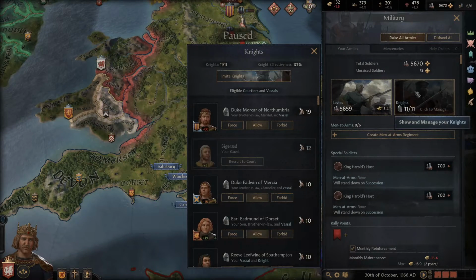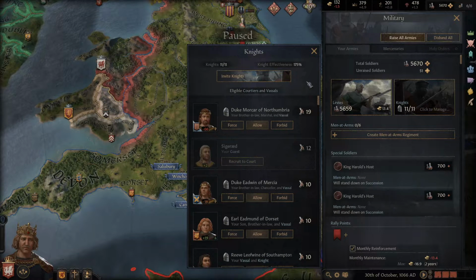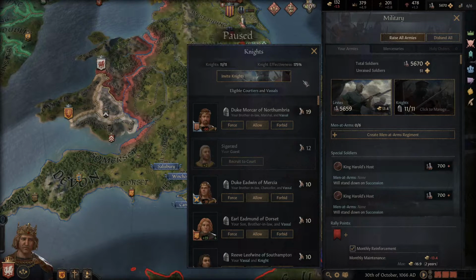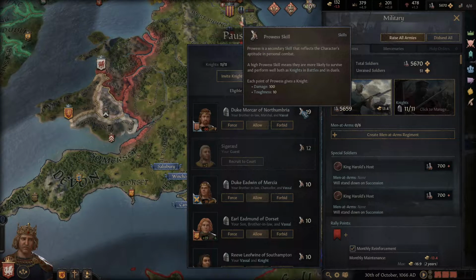Up next we have the Knights of the Realm. These are men of noble birth that joined your armies to fight alongside the levies and men-at-arms. The number of knights available to you is limited by several factors, and you can increase this number by increasing your level of fame, unlocking the Kingsguard perk and the Gallant Military perk tree, among other things. Knights are extremely powerful, and they fight using a mechanic called prowess. The higher the prowess, the more damage they do in combat, and the more toughness they receive, toughness being the amount of damage they can take before becoming a casualty.